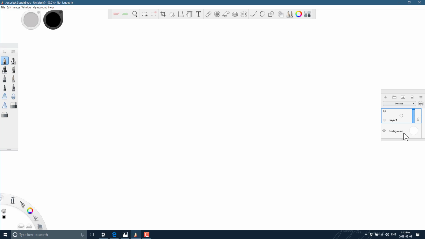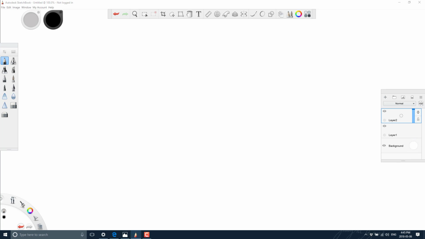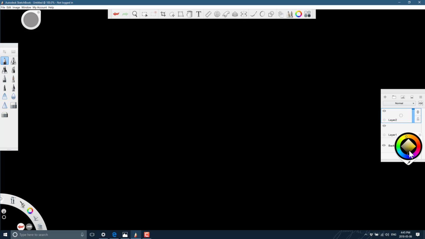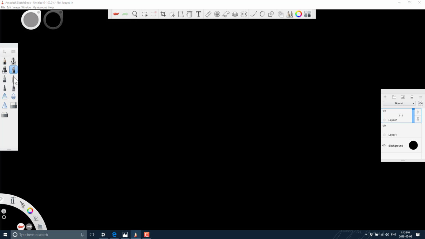Over here, you can see your layer support is built in. You've got your standard layer functionality. You've got your standard layer blending modes, opacities, etc. You can layer up and down, above and below other layers, etc. You've got a background layer available here. We can set the background color using that tool right there, although I don't think I selected black, but that's fine. And then realistically, you pick a pen or a pencil over here.